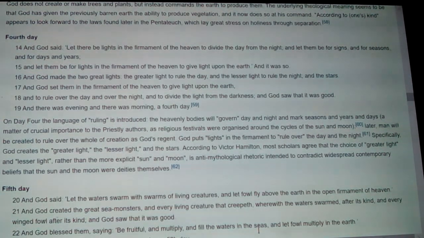And then let them be for signs and for seasons and for the days and years. And this is the zodiac and how we call them. It shows you the importance of the zodiac at that time already, and that they knew that it was for the seasons, signs, days, and years. Now signs could be bad, and it's omens and all those things that we, of course, know as zodiacal crap.